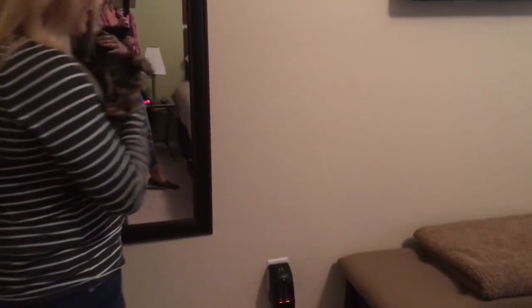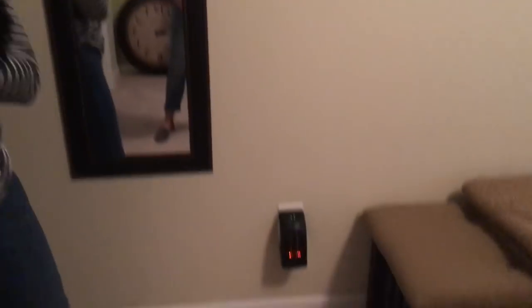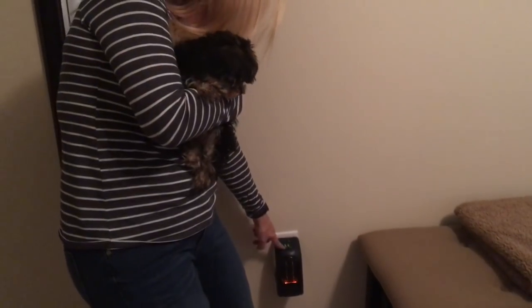We let it run for a few minutes. Okay, checking it out — oh, it's definitely warmer in here! We're not freezing. It was on high at 77 degrees for about 10 to 15 minutes. It's definitely warmer. Is it going to make us sweat? No, but it takes the chill off — great way to put it. The housing itself doesn't get hot, but the front of it you definitely don't want to touch. The housing stays cool though.